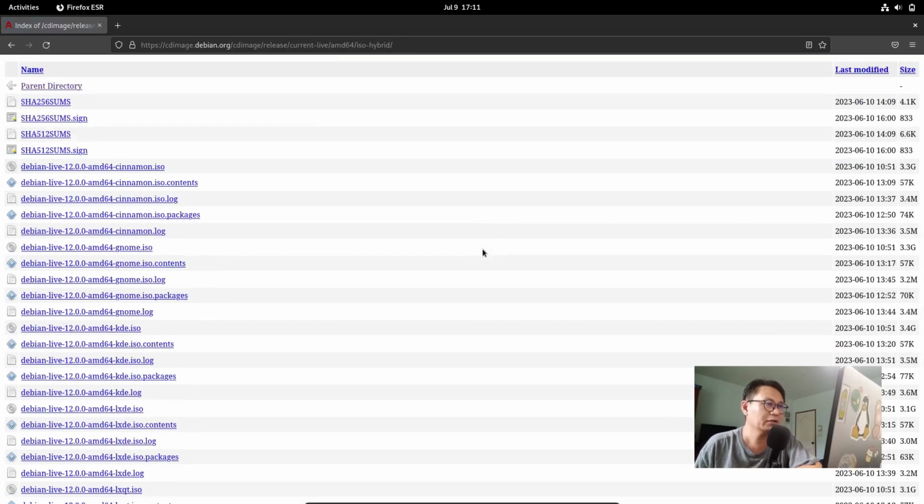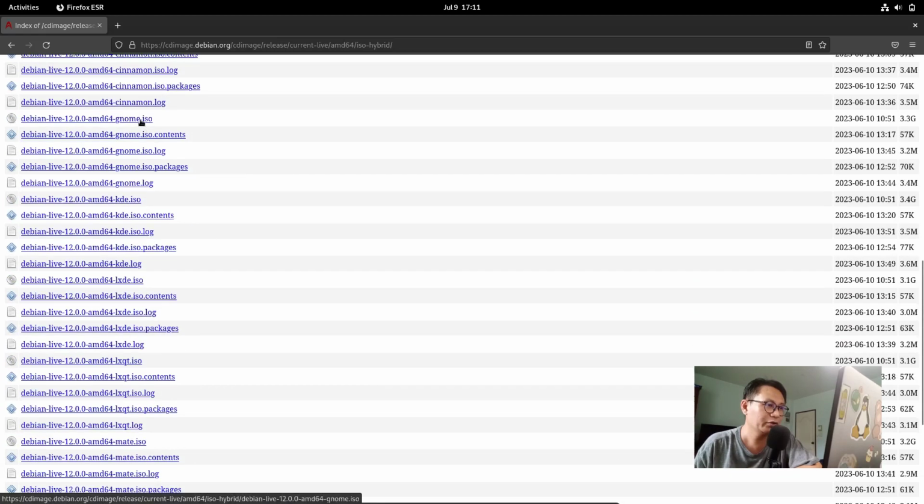So as you can see, you can go to the CD image / release / current - live / AMD64 / ISO - hybrid for different types of your installer, like your Cinnamon ISO, or your GNOME, KDE, LXDE, LXQT.